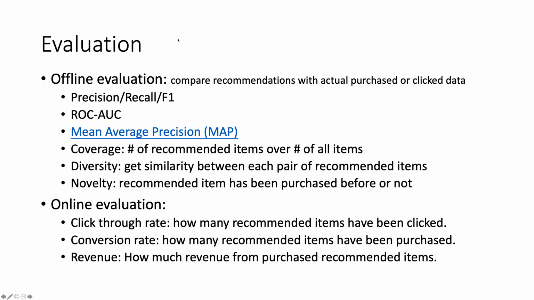So for example, among these 10 recommendations, if I can only display one thing, we probably only display the first recommendation. So what's the precision of the first recommendation? And then we also want to look at what's the precision of the first and second recommendation, and then 1, 2, 3 recommendations, and then 1, 2, 3, 4, all the way up to 10, right?